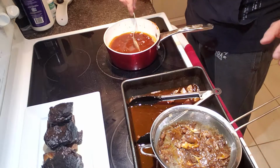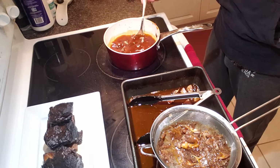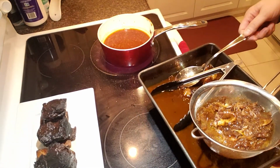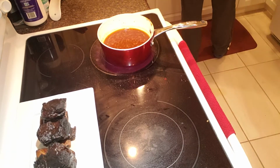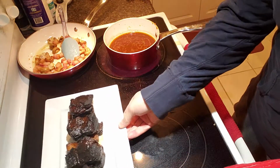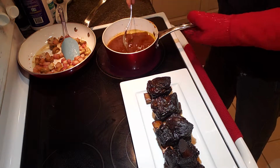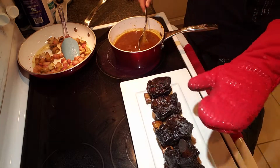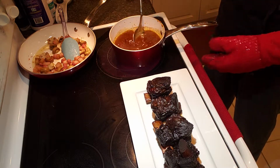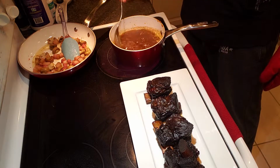So, I'm going to quickly render this. Nice and beautifully. I'm going to take this out of the way. I'm going to bring my pancetta in and I'm going to bring these closer. Okay, we're going to heat this up. We're going to just now let them rest a little bit while they rest. And then I'm going to thicken this sauce up really quick. And we're going to pour gently on top. And then we're going to put the pancetta and the mushrooms right on top.